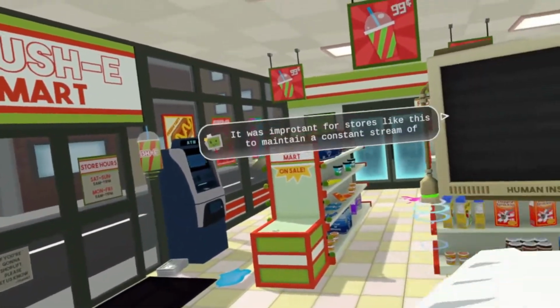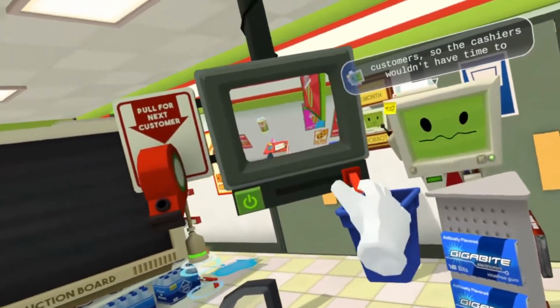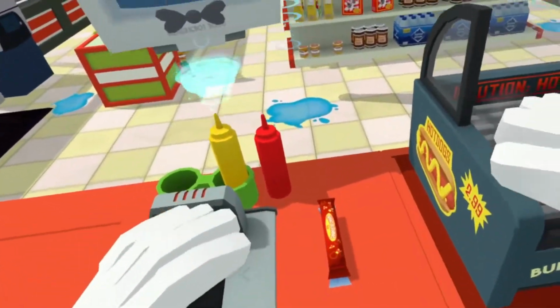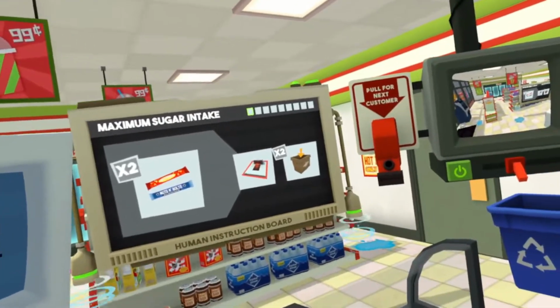Alright, let's try this. It was important for stores like this to maintain a constant stream of customers, so the cashiers wouldn't have time to contemplate their rapidly approaching obsolescence. Well, hello! Welcome to Sushi Mar. How may I help you today?